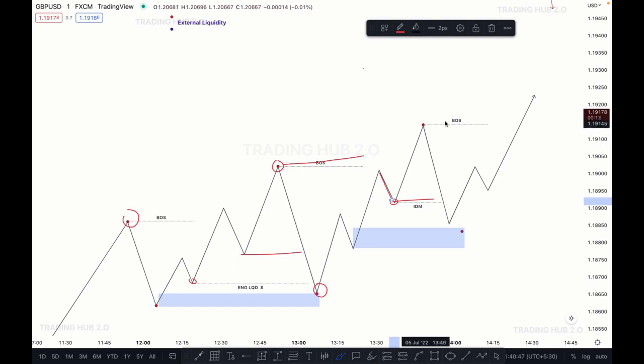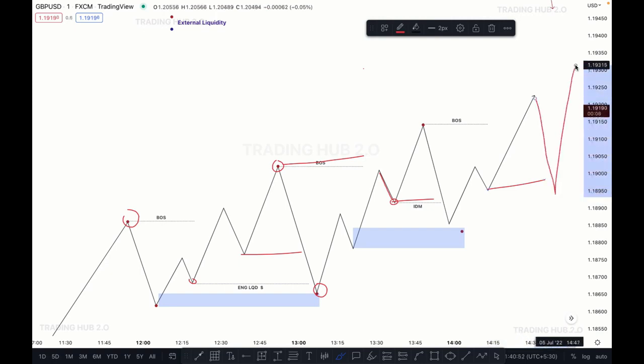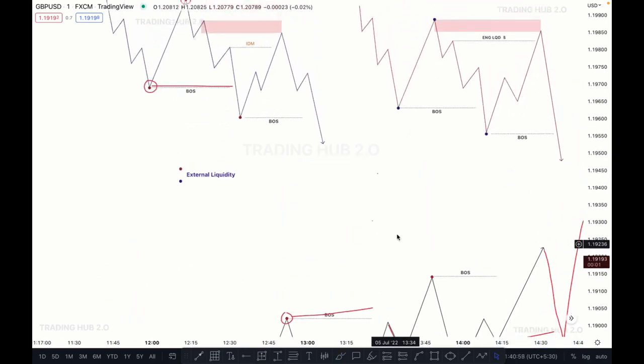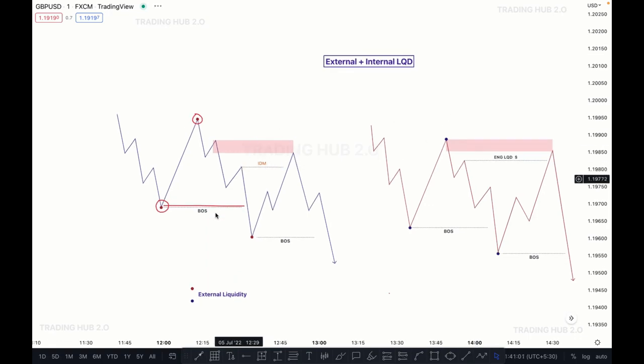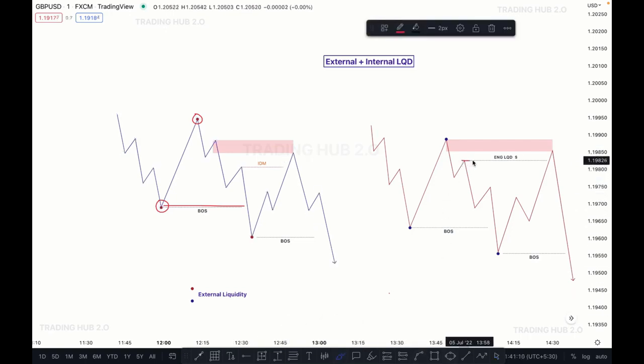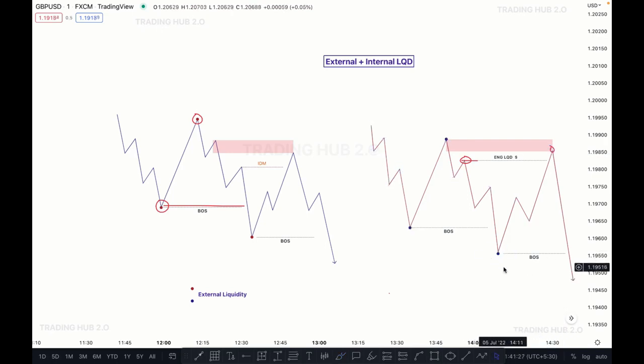If the market wants to go higher, then the market must take out a low and then go higher, and this move actually generates after taking out this low. The same thing applies in a bearish market. As you can see here, the market takes out the first high, which is here, and then pushes downside. Again, the market takes engineering liquidity, which is the extreme, then taps here and pushes downside, again breaking the structure, and this one is called external liquidity.